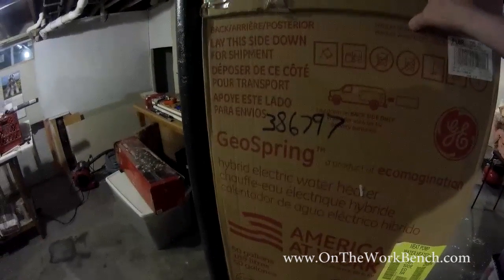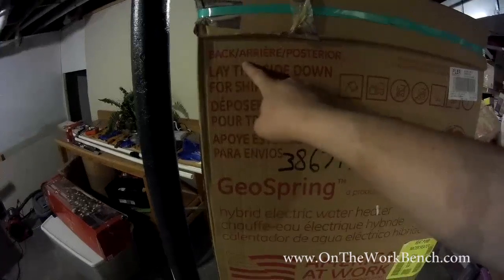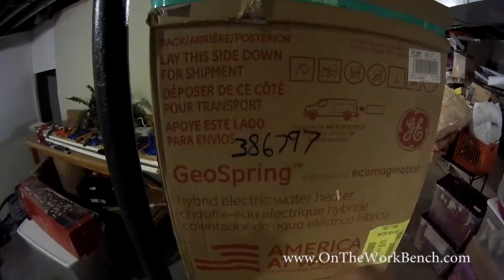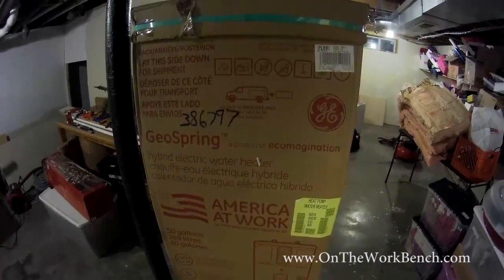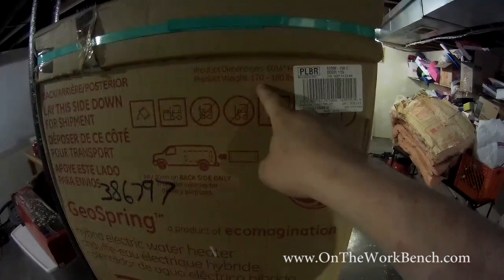And so if you're at the store and you're getting the box, make sure you find the side of the box that says back, because that's the side that you can put down for loading, that you can tip over for moving around and to get in and out of your house, down some stairs or whatever you need to do.